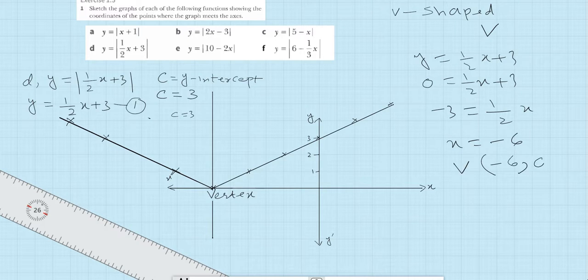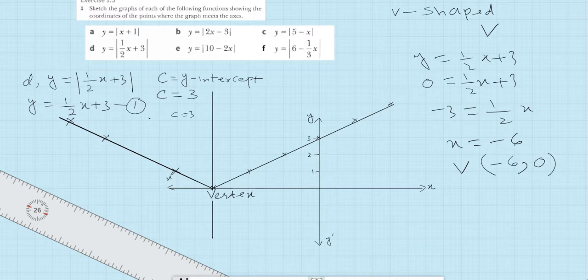The value of y is 0. So this is our vertex. Vertex is the point where the graph starts from both sides, left side and right side, or you may say vertex is the point where our middle line passes. So students, this is part D of question number 1. Hope you fully understand how we draw the graph.